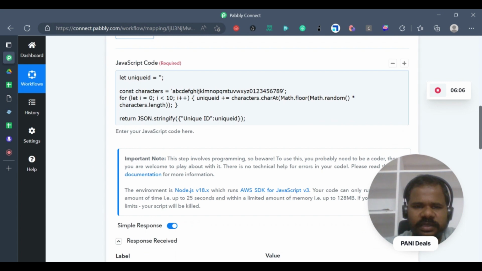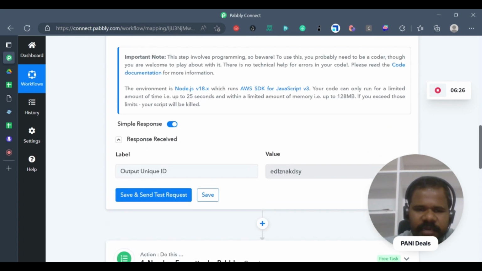So in that case, I have written this code. I think you can use ChatGPT, otherwise Stack Overflow to grab this particular code. Yes, so I used that. I want to have small alphabets and numbers. So from there, I'm generating a random number, and at last, I'm generating a random 10-digit alphanumeric string like this.